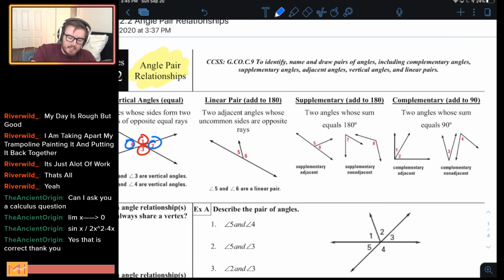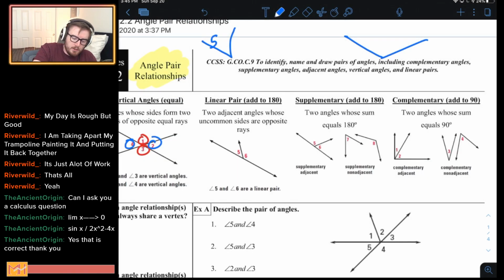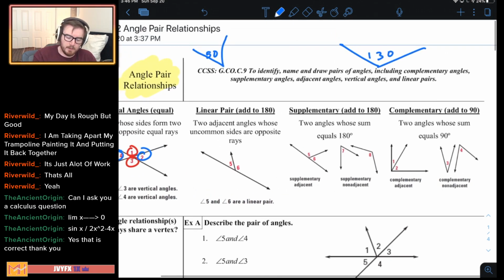I can have this angle over here on the page and this angle over here on the page, and as long as the two add together to be 180, like 50 and 130, we can call them supplementary. And the same logic can be said about complementary, except that they add to 90. As we see examples and remind ourselves of these definitions over and over, we'll start to get used to them.